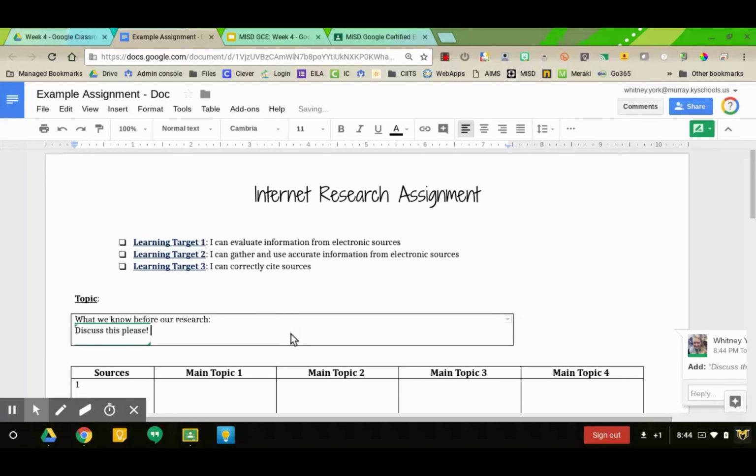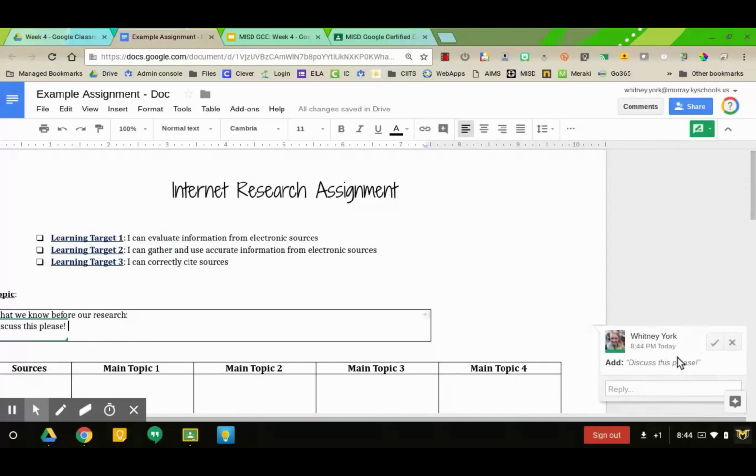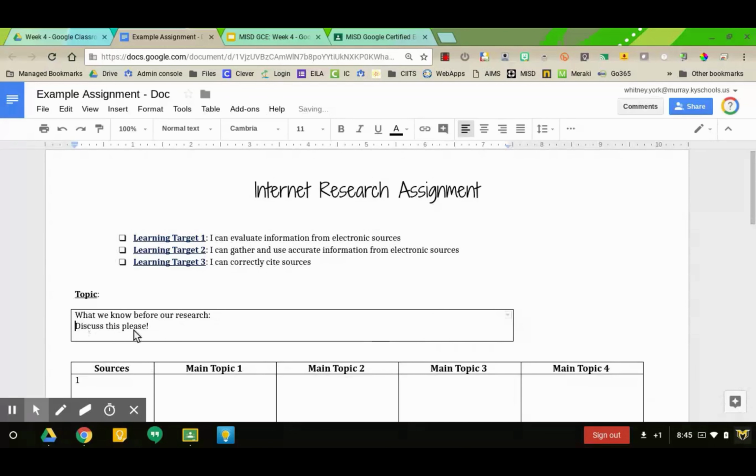And I'm going to add in a little note here, and you'll see it turns green. Out to the right, a comment is given here. So I'm giving the student a little note. Hey, I think you need to add this little thing here or do this thing. Or maybe I'm working on a document with someone else. Do you think we should insert this here? And then the person on the other end or the student on the other end can actually say, yeah, I want to add that into the document. So they click on the little check mark and it goes right in. So that's one way to give a suggested edit to a student.